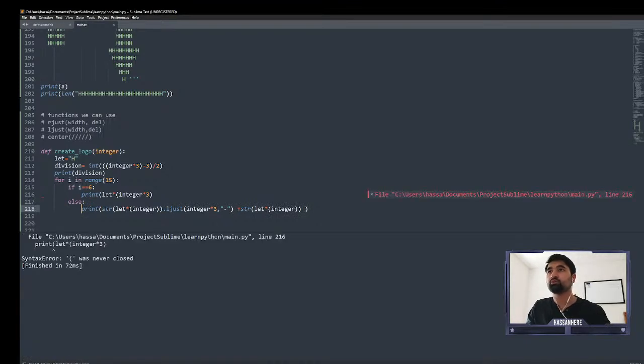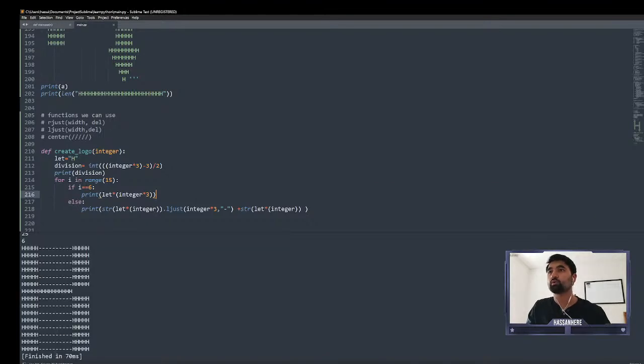Okay, it was never closed. Okay, thank you so much for telling me. So we need 3 lines, right? And why do we only need 3 lines? It can change over time.